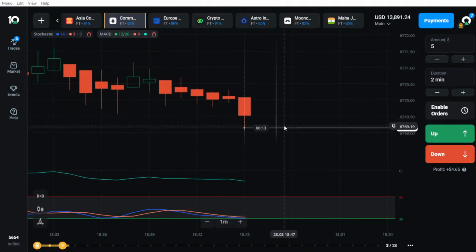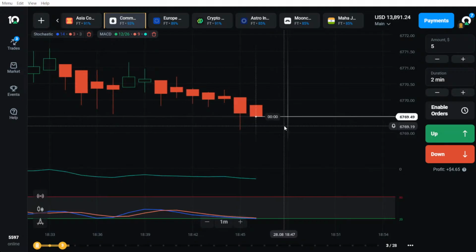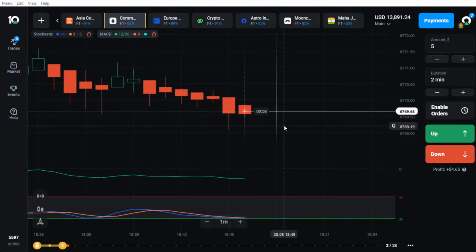But what you can do is learn the strategy, try to find some signals, and send me all those signals in the comment section, and I'll be taking trades on your behalf, and we will check together whether you are understanding the strategy and you are able to make profit or not. Of course, I'm the one who is going to enjoy that profit, but at least you will be able to learn that, and that will be easy for you guys.